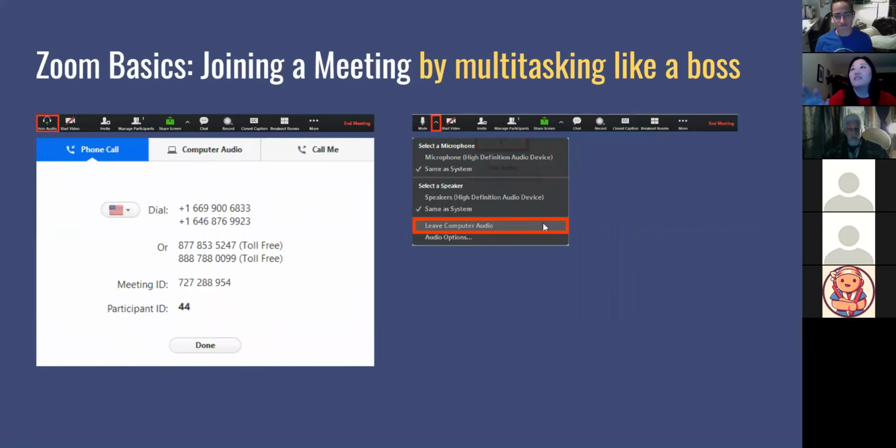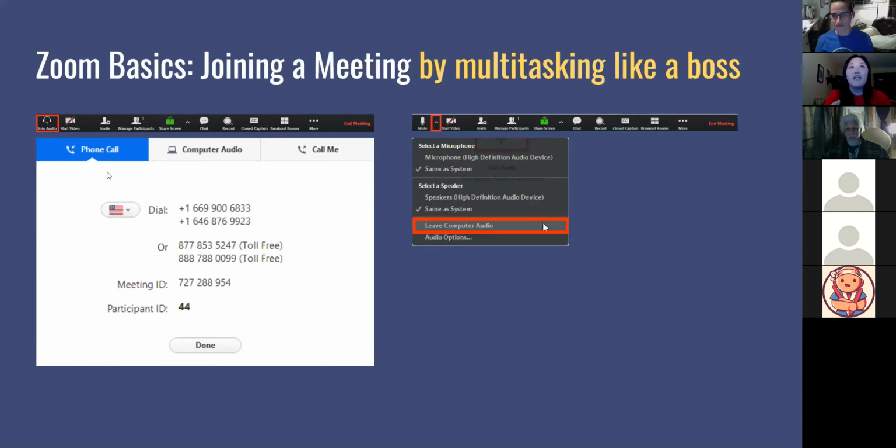So this is a look at what it looks like when you first join. When you first join a Zoom meeting, you'll get this option to join audio. It gives you an option to join computer audio, which is personally what I'm on right now. It takes basically the audio feed from your webcam that already exists, or your speakers on your computer. If you're plugged in with headphones like I am right now, it's pulling this from the headphone mic on my headphones. But what's also great is it lets you call in via phone.